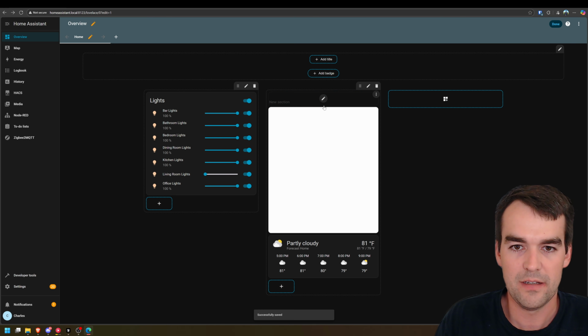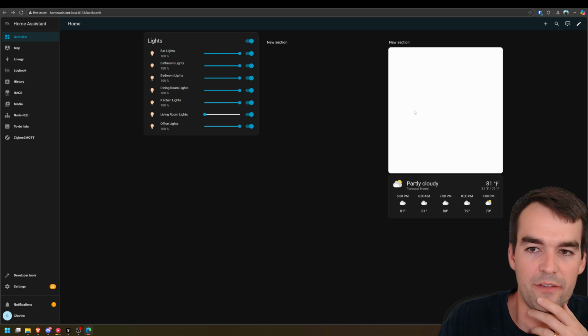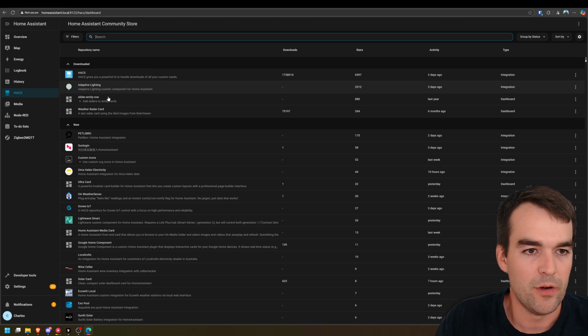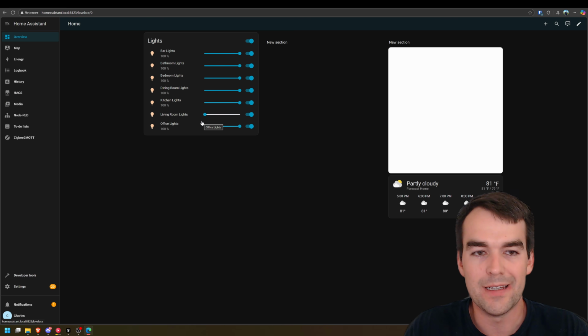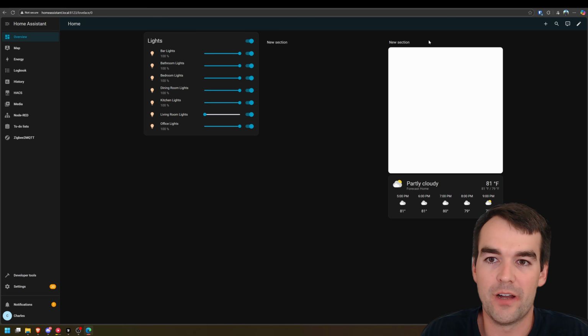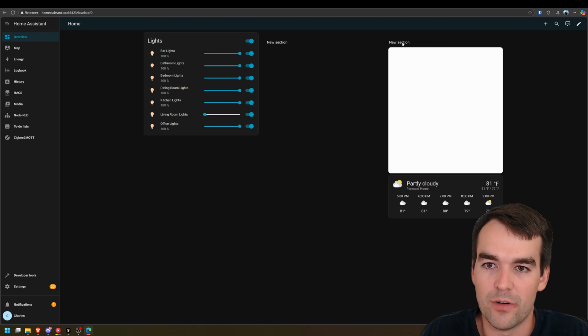And then I want this whole card on the right side. So I need to create another section. I'm going to click done for now. And I want to see if I can figure out why this radar is not working. So according to the forums, it just takes a minute. It'll be white until it's not, and it'll just work after that. I have a feeling it's got something to do with my browser or caching the data.